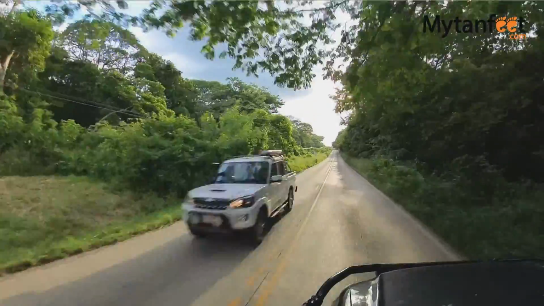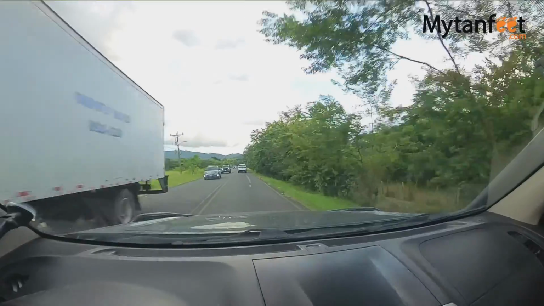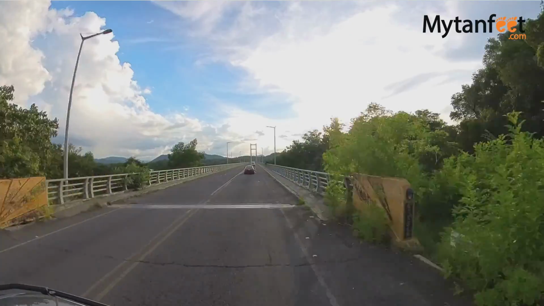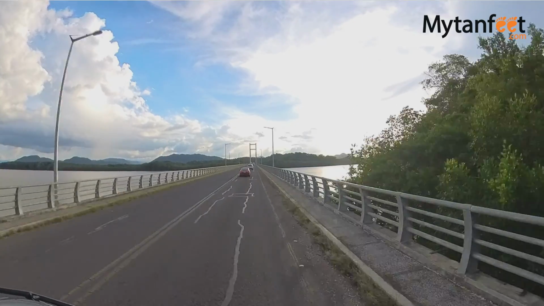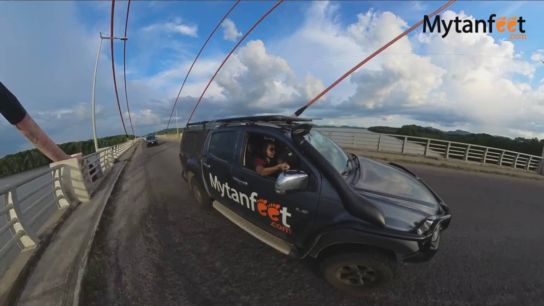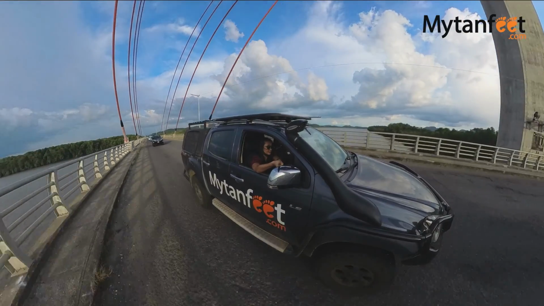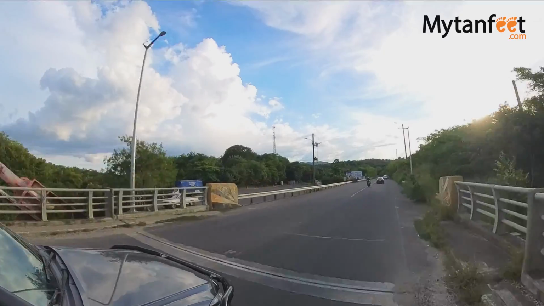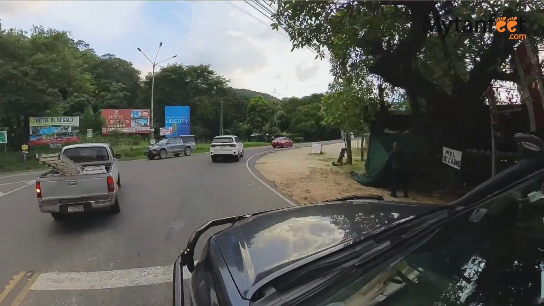You'll notice lots of open fields and more farmland along the way as you drive about 30 minutes from Limonal to the longest bridge in Costa Rica, which is called El Puente de la Amistad, otherwise known as the Taiwan Friendship Bridge. We don't really recommend to stop at the bridge since there isn't too much there, but if you want to take some pictures because it is pretty cool, there is a small parking lot off to the left after you cross the bridge.